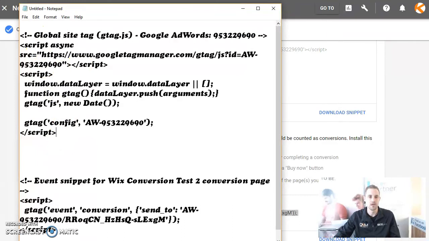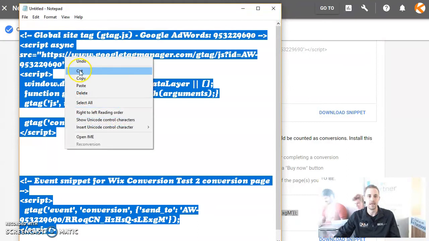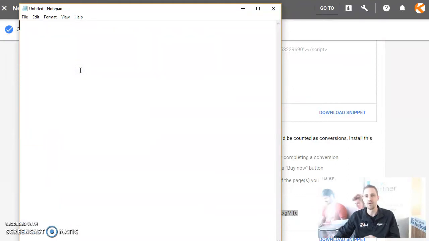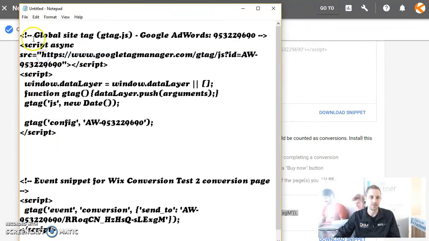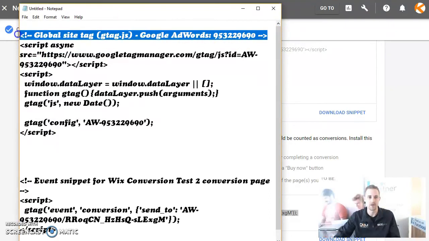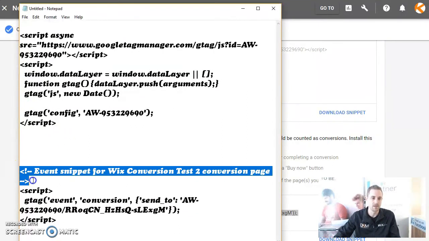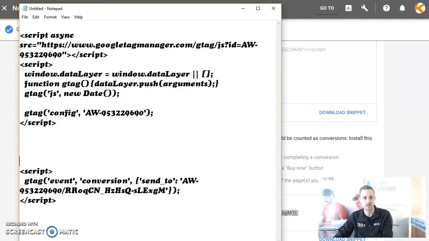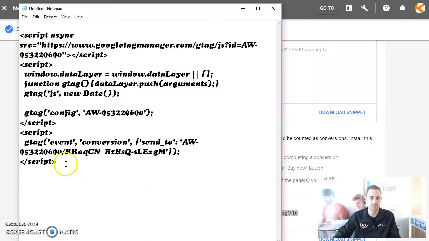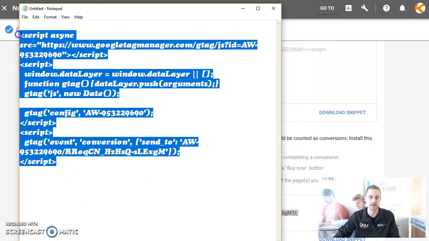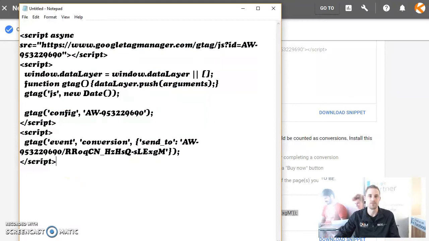What's common is everyone takes this tag, this whole thing, cuts it, and puts it in the embedded HTML on their landing page, and it's not firing correctly. The reason is that they're leaving this piece here in the code, and that is the main reason it doesn't fire correctly. So you're going to remove that, and down here where you have your conversion page snippet of code, you're going to delete that. Let's move this up together. Now we have the correct code that we need in order for this to fire when a conversion is made.